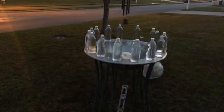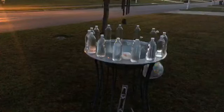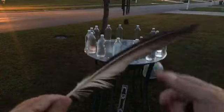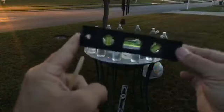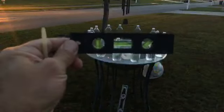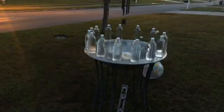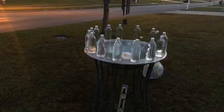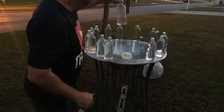I had a little feather I showed on the broadcast and it was blowing in the breeze. This particular feather is a lot stronger. It's a pelican feather. This right here is a very small level. It's on my photo album as well. I can't put my photo album in a comment anymore. They stopped that from happening on Facebook. It's a bit of censorship. Oh well, that's just what they're doing.